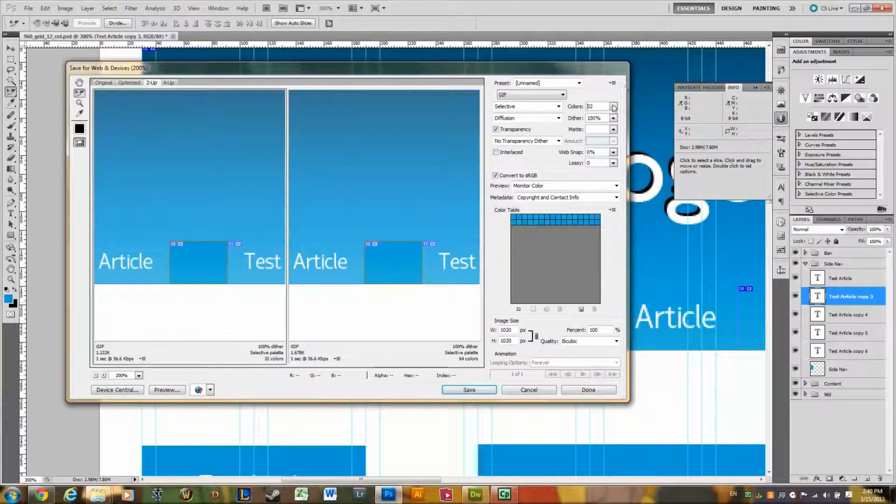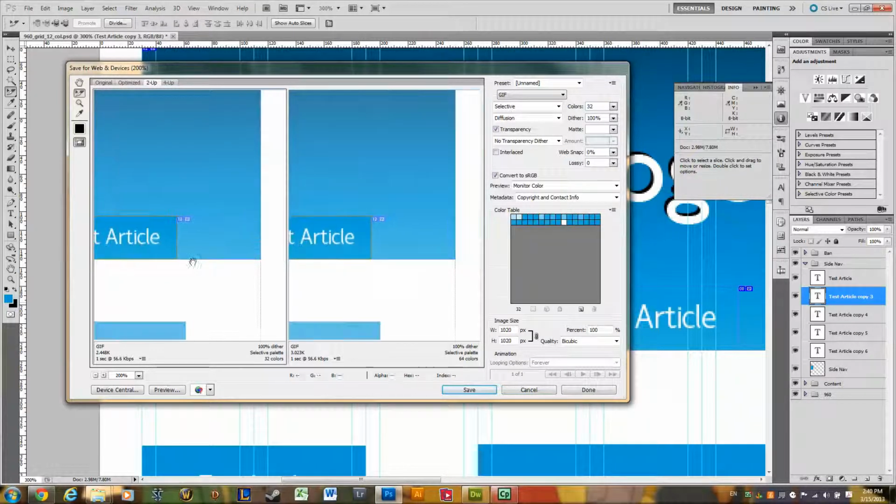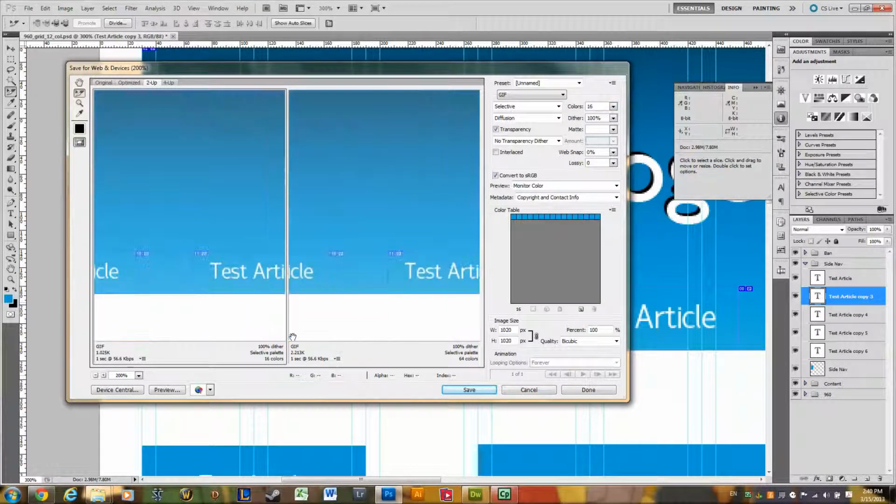Oh no, that's a 16. Come on, you're not supposed to let me mess up. So just gotta make sure every single one of those is in the optimal color palette.